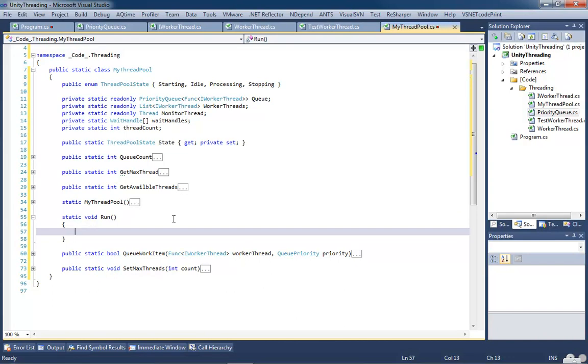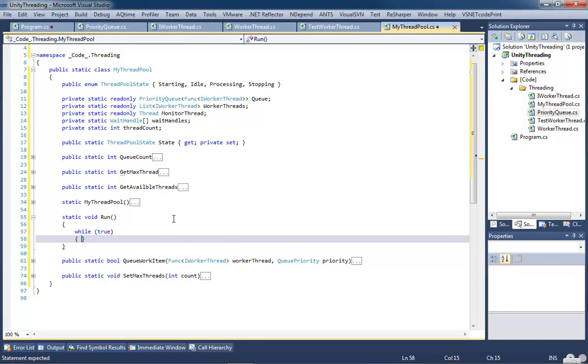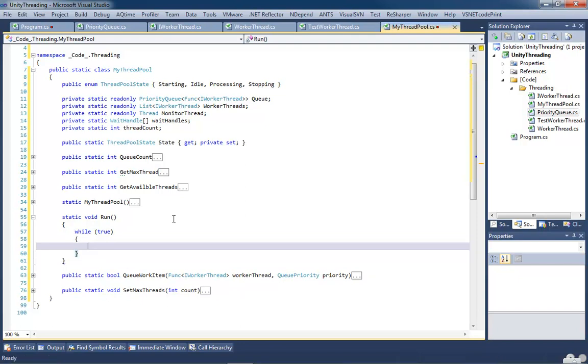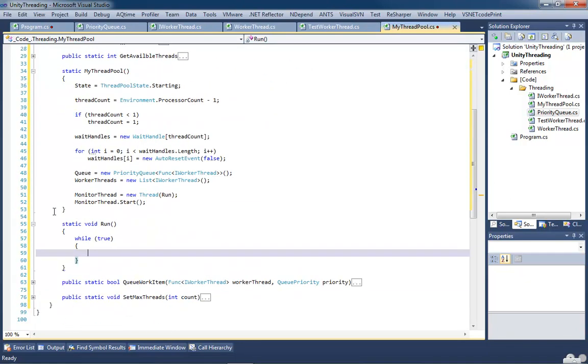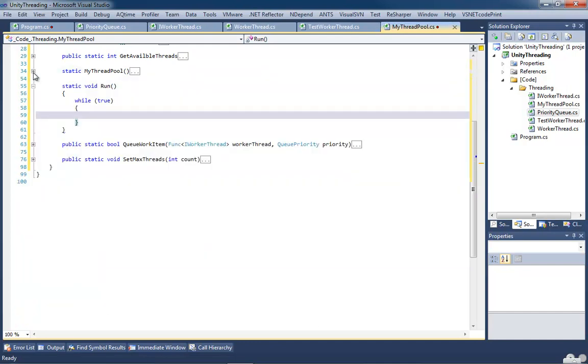Now, our run method is our manager. This thing is going to do pretty much the bulk of all the work. To accomplish this, we're going to use a while loop. For the moment, I'm going to say while true. This means that the moment this thread starts running, or fires off the start here, we're going to put the run method in an infinite loop. We're going to modify that in a bit, but I don't want to do it quite yet. So for the moment, we're going to throw it into an infinite loop.